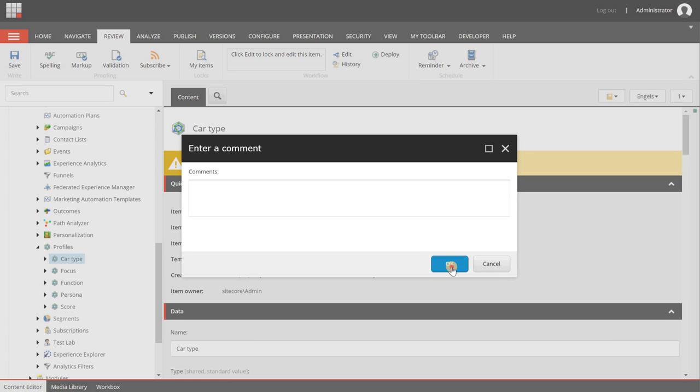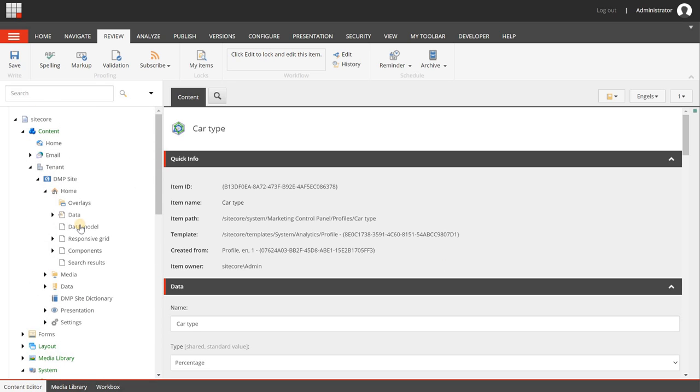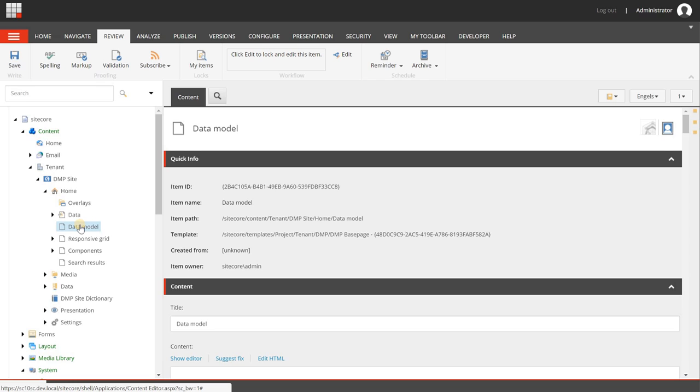but that's not necessary, so just click OK, and now my new profile is getting deployed to the other marketing definitions. It is used in the front end where the profiling and pattern matching based on visitor behavior takes place. So with this set up and my page profiled, I can publish it and it's ready to get used.